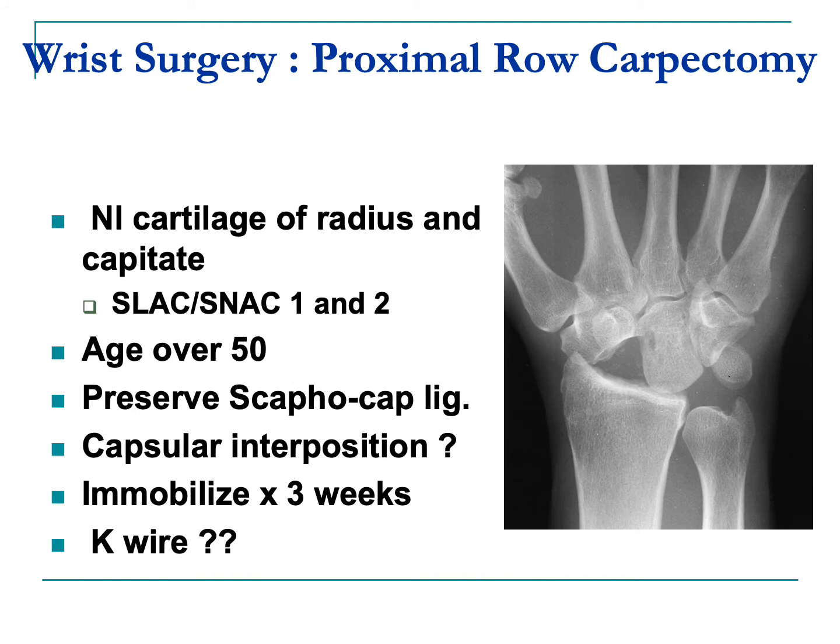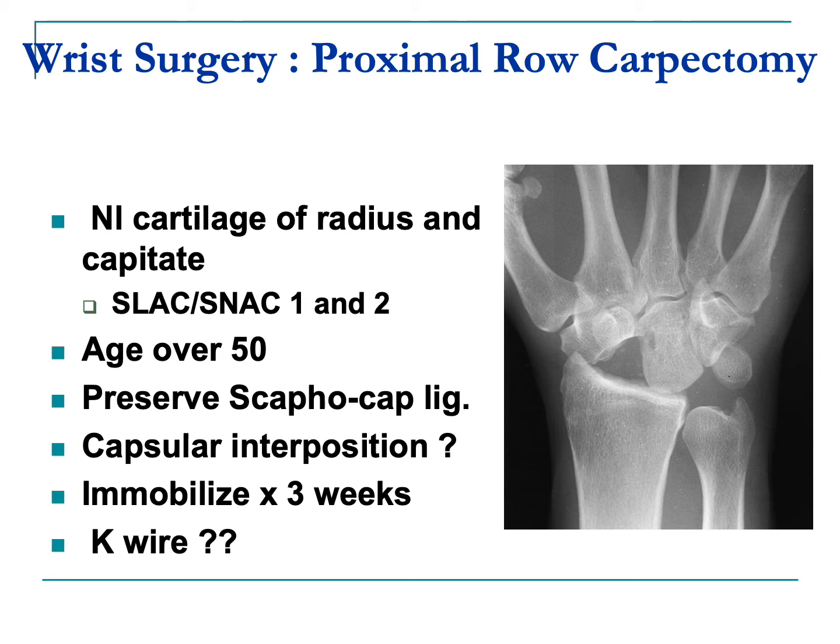If the neurectomy or the AIN injections are not successful, then there are many operations which are available in treating osteoarthritis of the wrist. The most popular probably is proximal row carpectomy. This involves removing the scaphoid, the lunate, and the triquetrum. This is done in the presence of arthritis, but not severe degeneration of the capitate, because success of this operation depends upon a good articulation between the distal radius and the capitate.